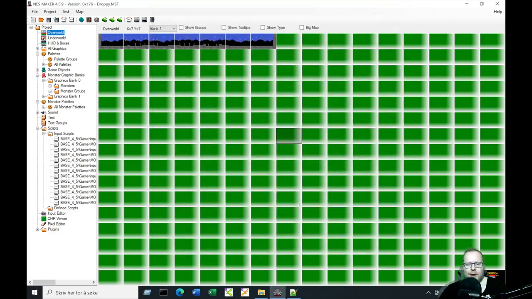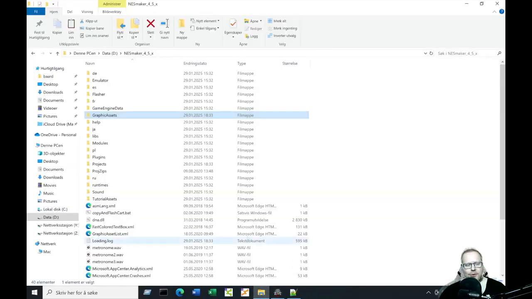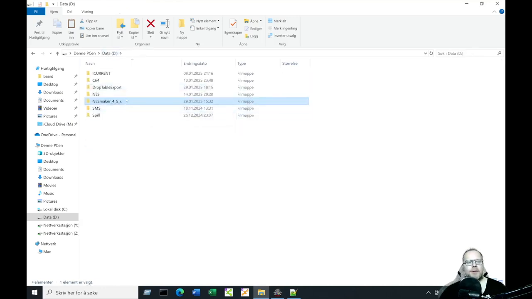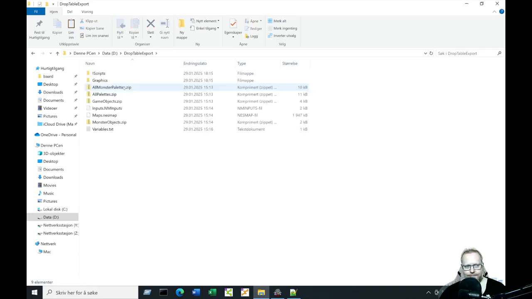So now we are ready to actually set this system up. So I'm just gonna go back to my assets folder, the drop table export, and there's a file in here called variables.txt.